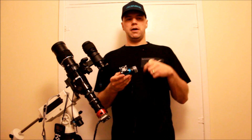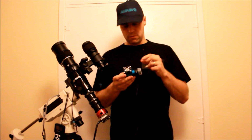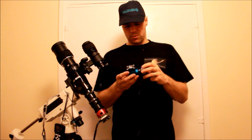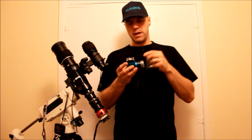Also, I do like the added extra modifications to improve the camera. I do like the 5mm extension tube as well, so you can fit it to different types of guide scopes. Just don't forget, different guide scopes have different focal lengths or focal ratios. So again, getting the right sort of focus.